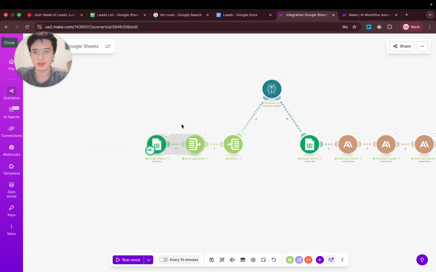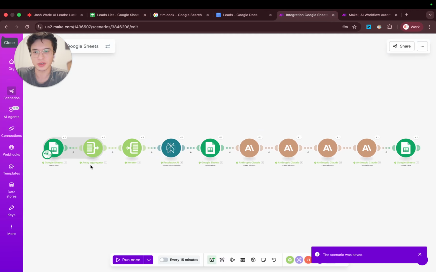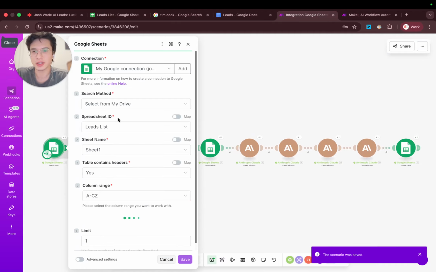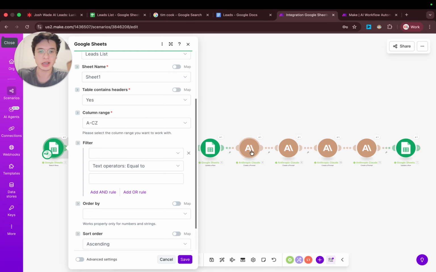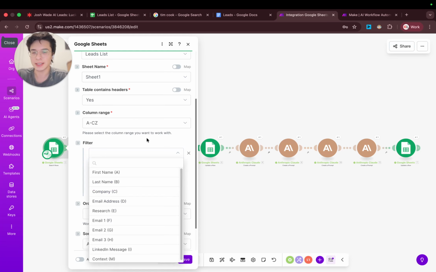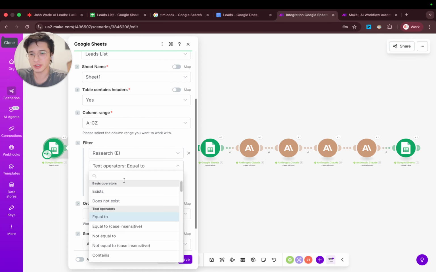So you'll notice in the first node I have here, all I'm doing is fetching every single row, and then for each one, I'm running all these AI bits to do research and figure things out. What I'm going to do over here is set it so that if we already have research, so this exists, then I basically don't want to do it.